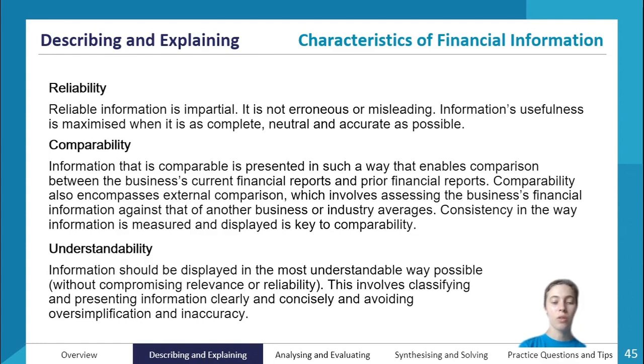So in order to achieve this idea of understandability, you want to classify and present information clearly and concisely, and then also avoid oversimplification and inaccuracy. So yes, you want it to be straightforward, but you can't oversimplify things, because that would misrepresent the information and jeopardize that reliability as well.